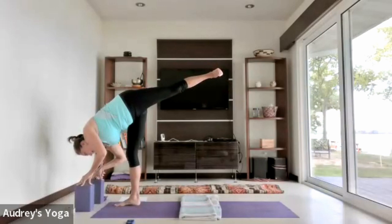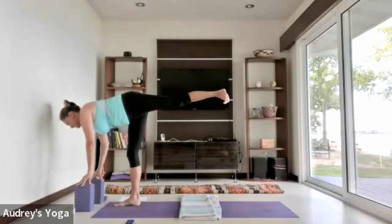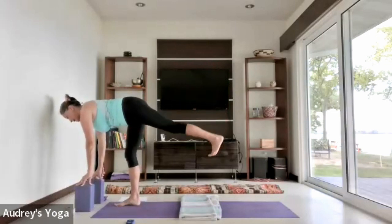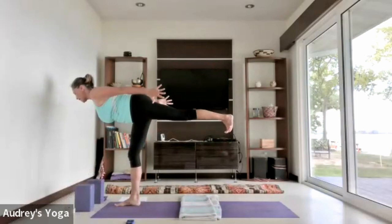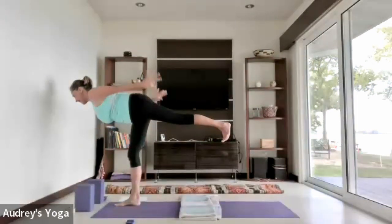And now we're going to start to equal it out. So lengthen the chest. Pull that left hip toward your right toes. Good. So that leg might not lift so high, but it's all about intention. And then pull the heart forward. Think locust pose. Hands to heart or hands reach back. Good. Take another breath and brace the wobble.